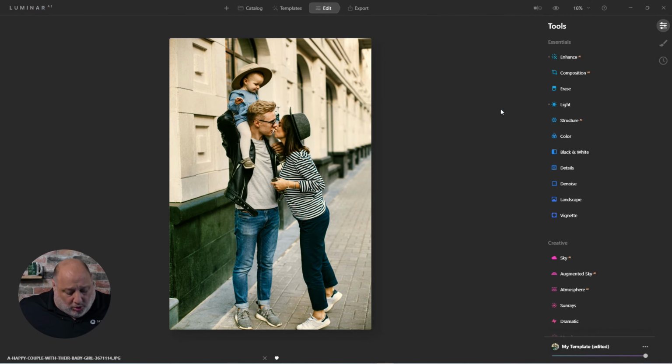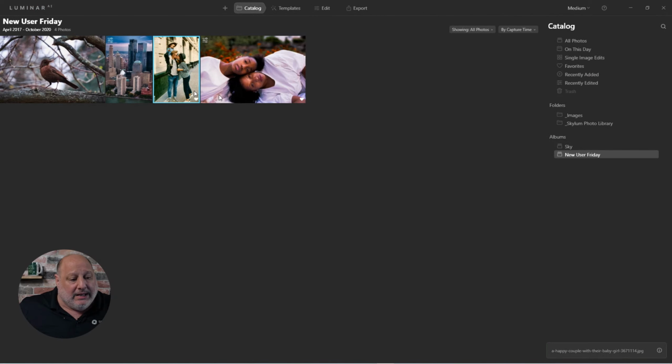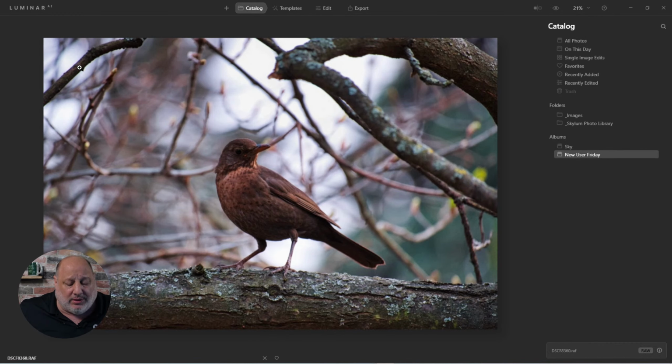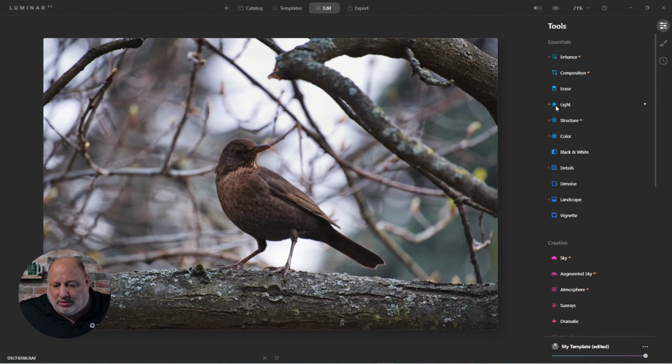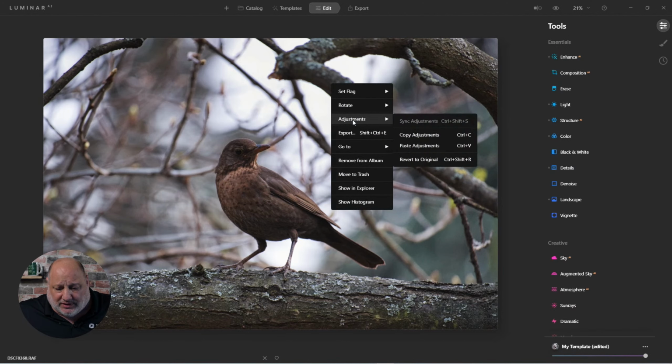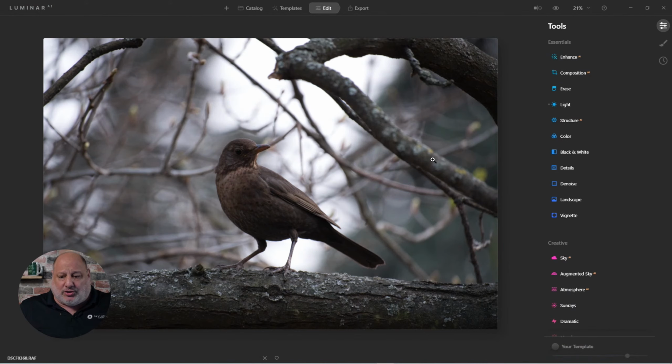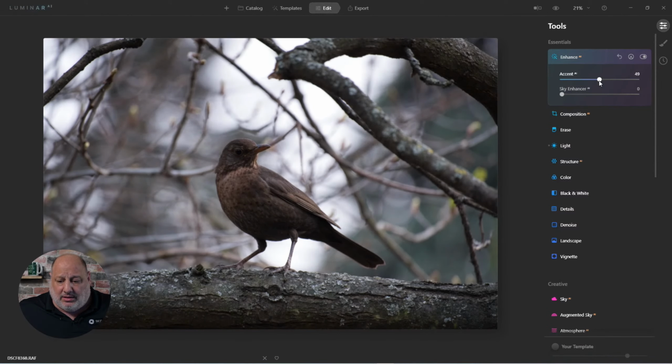So the whole goal behind all of this, especially when you first start out, is to begin right away with the Accent AI tool, and that is one of the smartest tools that you'll have in your arsenal. And that one tool alone, let me show you. I'm going to revert to the original. So this is what the original looks like. Accent AI, adjust it, look at that.